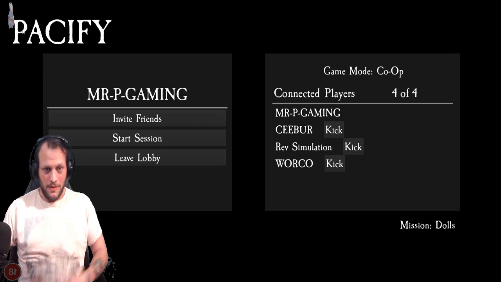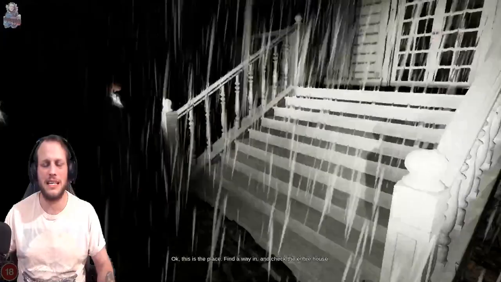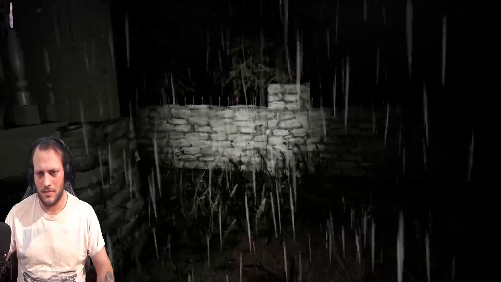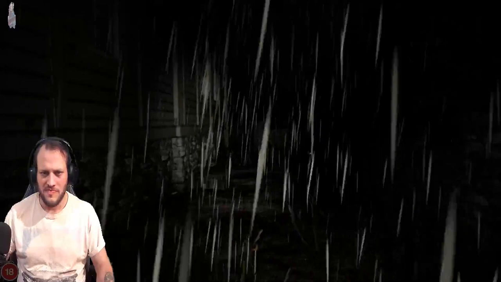Restart. Yeah, restart. We've got to do it now. Come on. That is annoying. I honestly thought I had wood on me. Okay, this is the place. Right, let's find a way in. Let's just concentrate on getting every single door open first. What are we doing? Move around. There we go. Check the side of the house. Looks like there's an entrance into the basement.